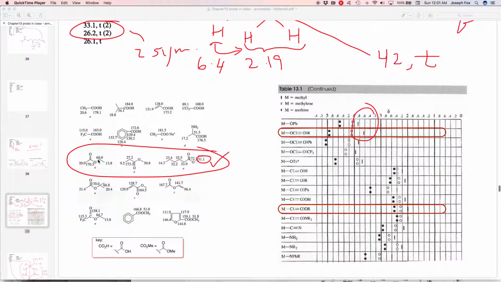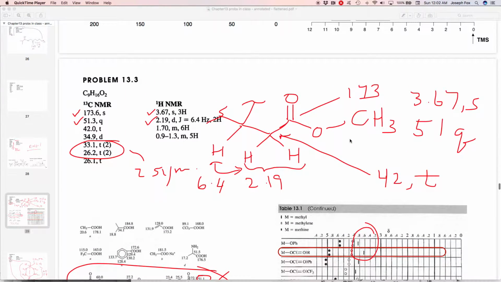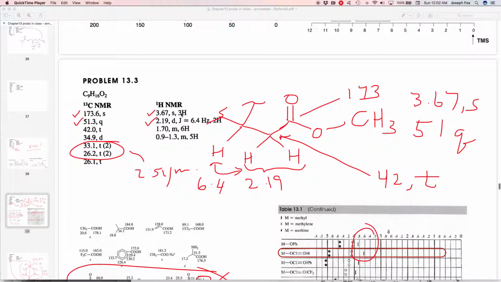We would expect to see a triplet in the carbon and a larger number associated with an ethyl ester. If we go to the proton data, we can see that if we have a methyl group which is attached as an ester, we would expect, based on this table prediction, a chemical shift of 3.6 ppm, which is quite consistent with our observation. Okay, so we've got an ester.